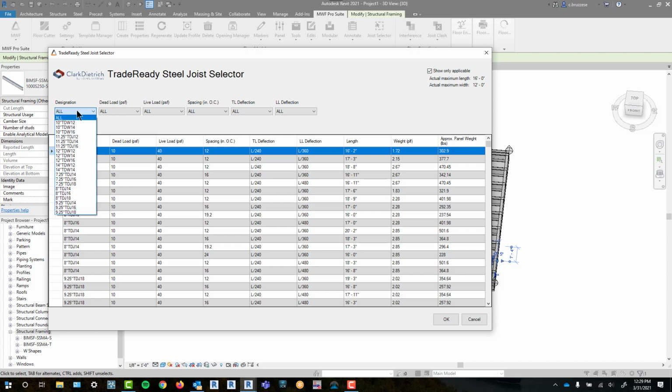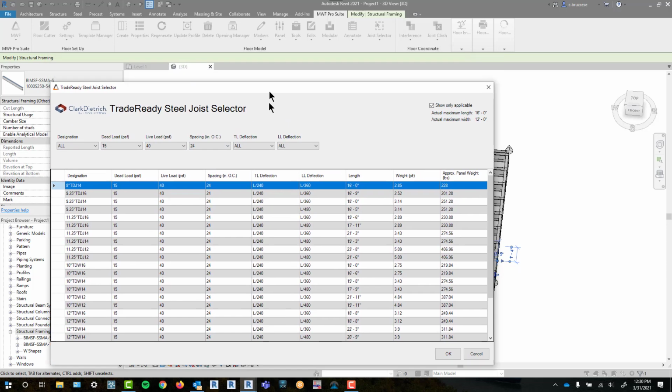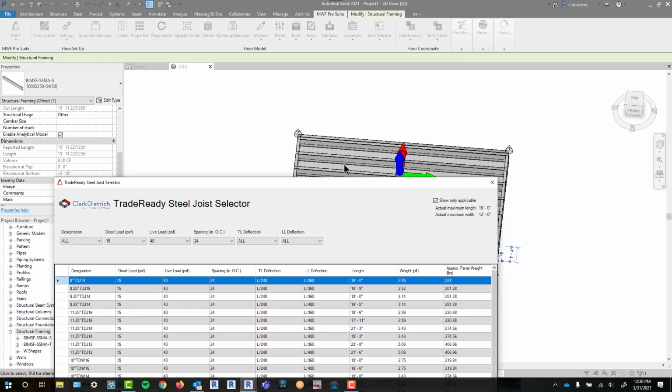So you do have the option to filter by designation, but I'm going to leave just everything selected. And then you have options to filter by dead load. I'll also filter by live load. For spacing, I'll go ahead and set this to 24 inches on center. And this will override whatever you have in your floor panel spacing.